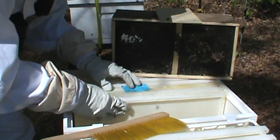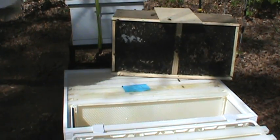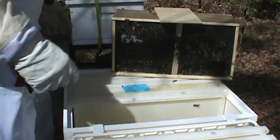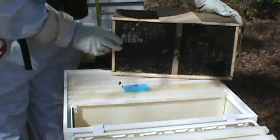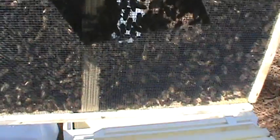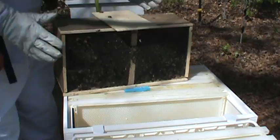Of course, it doesn't want to cooperate. Alright, now comes the fun part, dumping the bees. Looks a little unnerving at first, but what you got to do is you got to shake all these bees down, get them loose. They're all attached together. If you can see them wobbling around in there, it's a big old wall wave of bees.